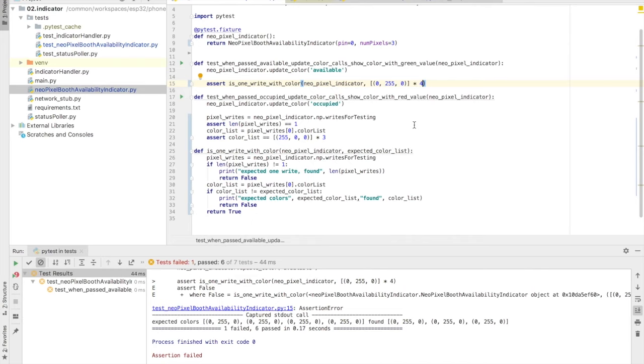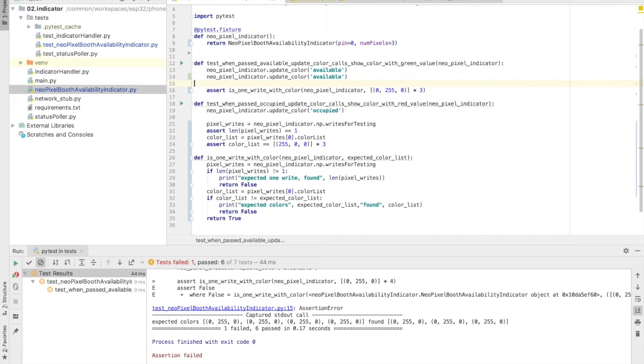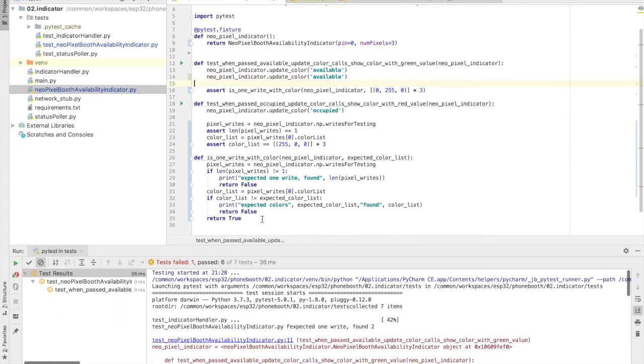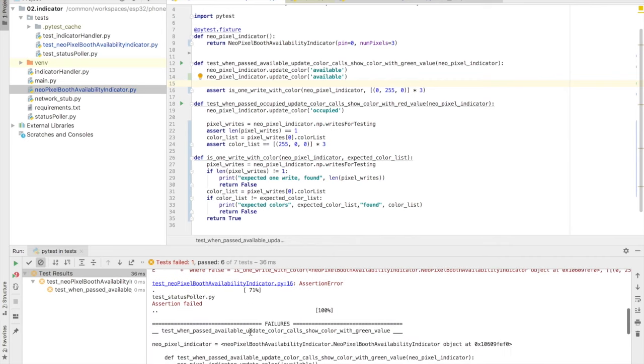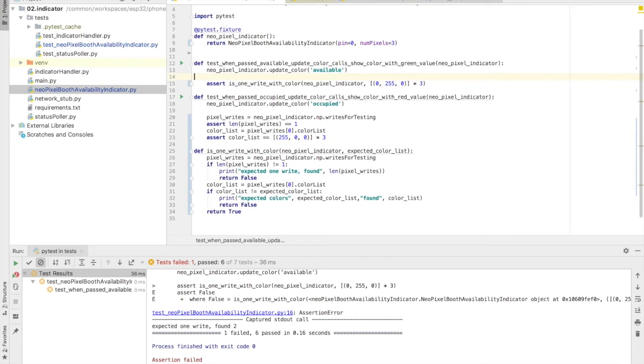Yep, so that's good. So I'll put that back. Now I want to break the code the other way by having more than one right. Since I'm expecting one right, if I have 2 rights, the test should also fail. Or if I have 0 rights. And indeed, it fails. Expected 1 right, found 2. All right, so now I've got a nice refactored test method.